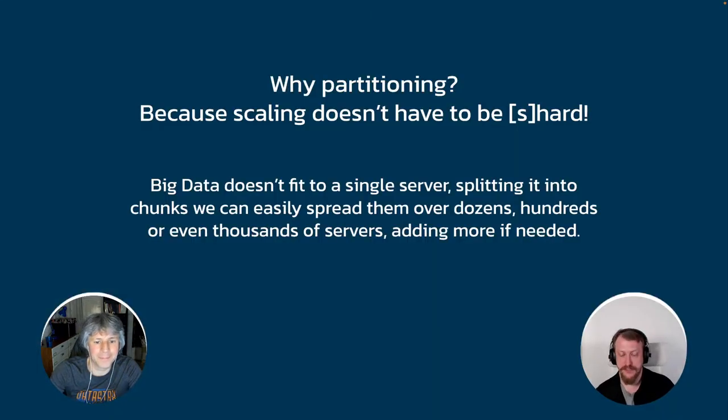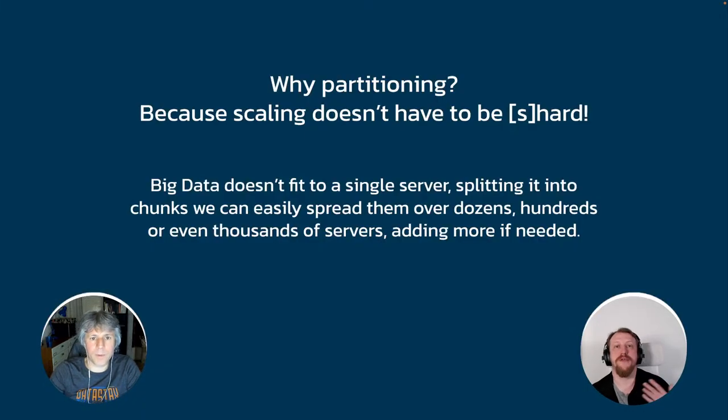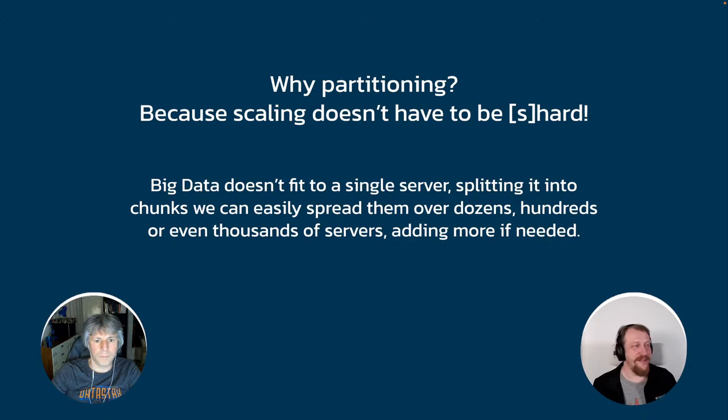So why is partitioning used? Again, people, this thing helps us with scaling a lot, but it also brings a lot of problems we will discuss soon. So why introduce new problems? Because we have one bigger problem to solve. You remember our limitations, defining requirements from the very beginning: we have to be able to handle data of any size. What is big data? There are many scientific definitions, but I like the simple one from the more applied field. Big data is data that does not fit on a single server, simple as that. Maybe you wouldn't publish a definition like that on Wikipedia, right? But it's pretty easy to explain. So splitting our data into chunks, we can spread them over more and more, dozens, hundreds, thousands of servers, adding more as needed. That's why we do partitioning, to handle data of any size.